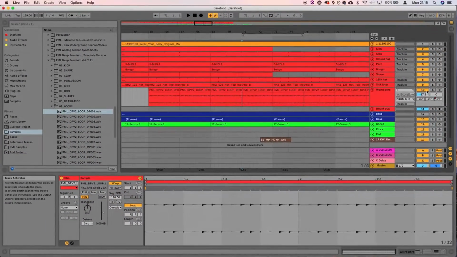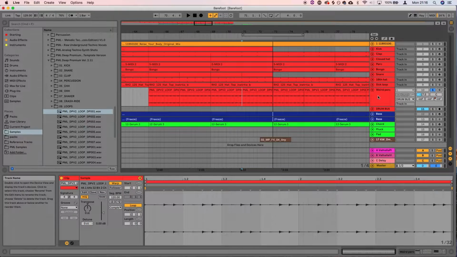Now I'm going to solo what I've done to it here over these 4 bars. Okay, so what you might be able to hear is that the pitch is going up and down, and that's the first thing that I'm going to show you how I did. And then we'll go on and have a look at the plugins and a little bit of automation.